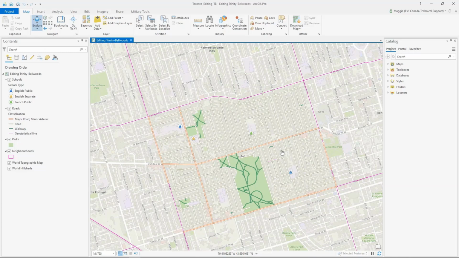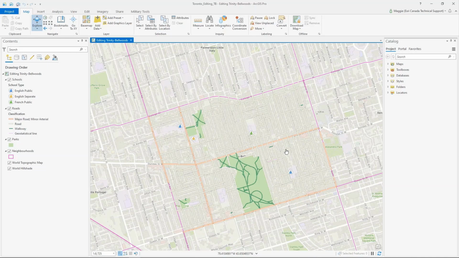This allows a more seamless transition into editing as you work on your map, as you don't have to worry about turning that setting on and off, and you don't have to worry about setting a workspace for editing. Any feature that's in your map that has editing turned on will be able to be worked on at the same time. There's also no longer an editing toolbar that we need to add to your map.